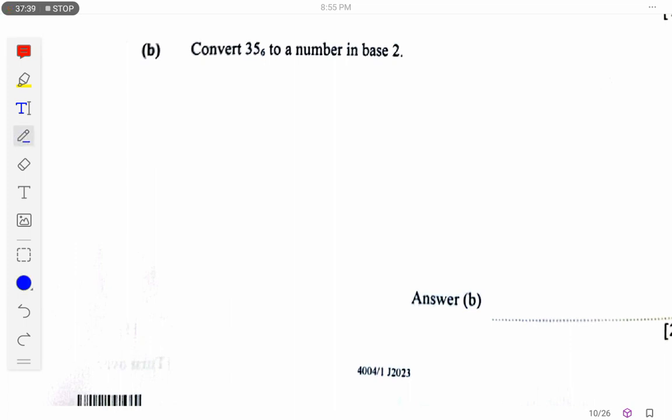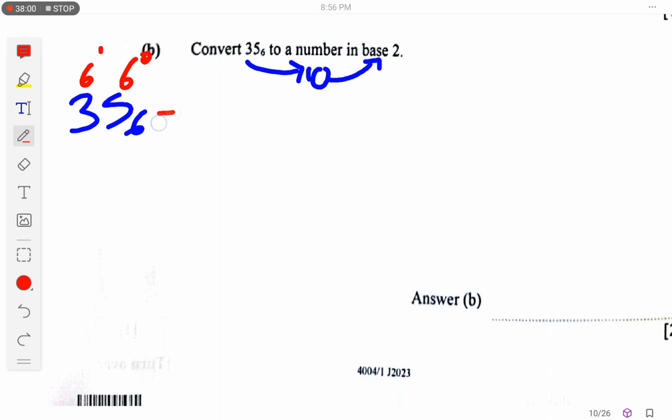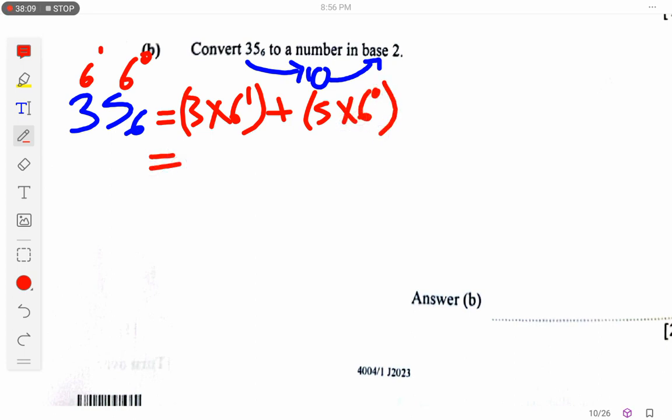So what you do is go via base 10. Then from base 10, you go to base 2, like that. Okay, so let's go to base 10. So this is 356, like this. You can raise the base to powers, say 6 to the power of 0, and here 6 to the power of 1. So you can have 3 times 6 to the power of 1 plus 5 times 6 to the power of 0, like that. This is going to give us 3 times 6 plus 5 times 6 to the power of 0. Any number to the power of 0 is 1, so we have a 5 here. So this is giving us 23 base 10.